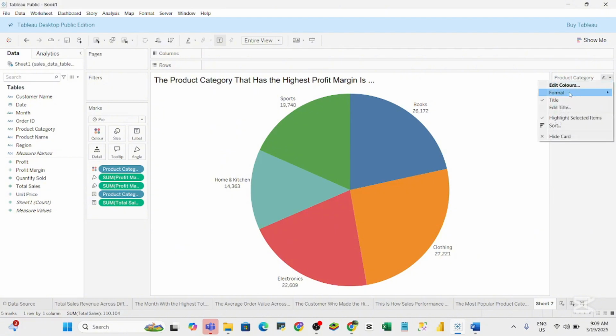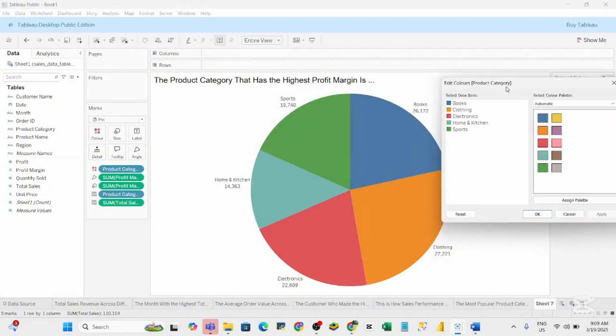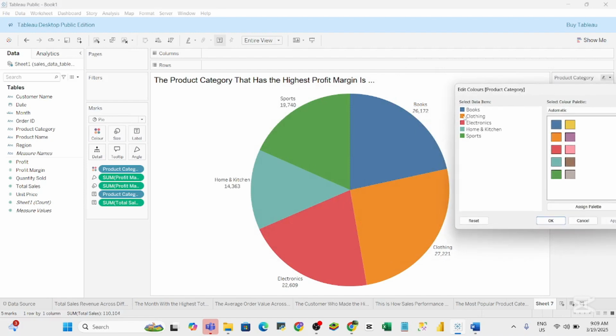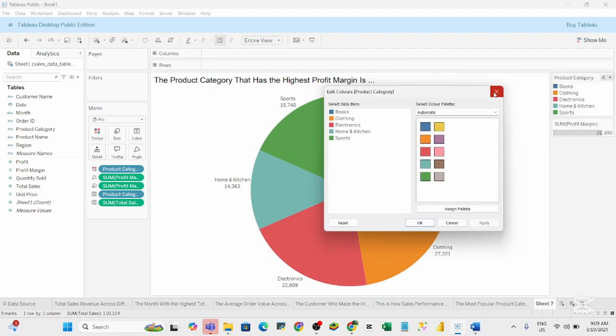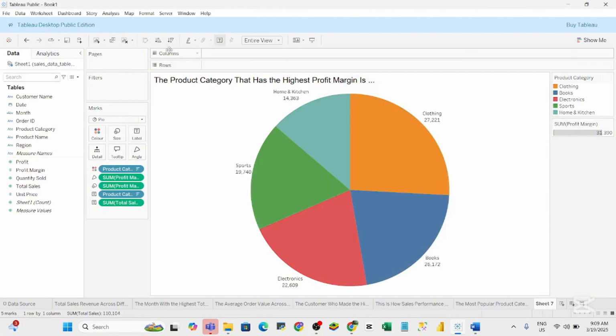And edit colors. Okay, from here normally before edit, let us order it. I want to order it first, then based on order it has shown me the first one is the highest, which is clothing, then followed by books.